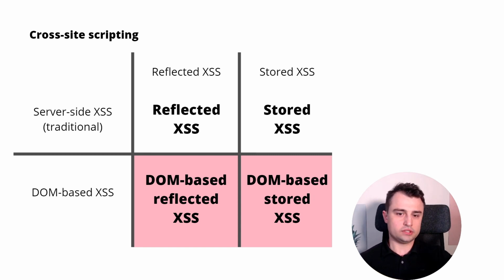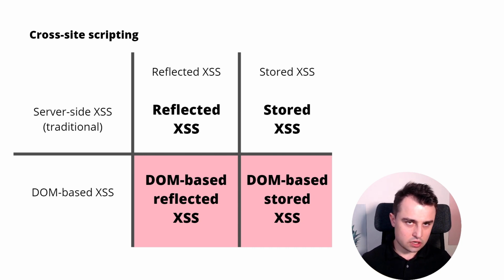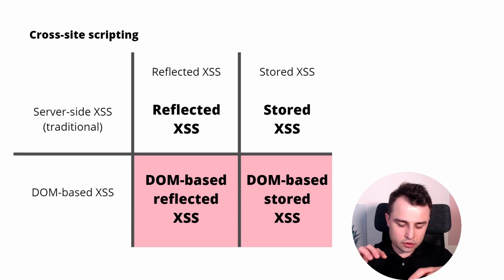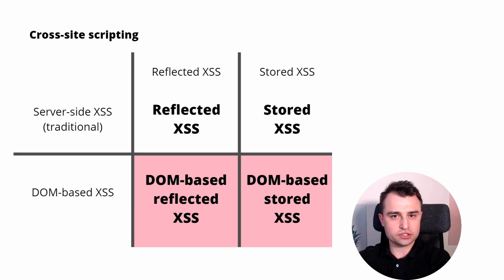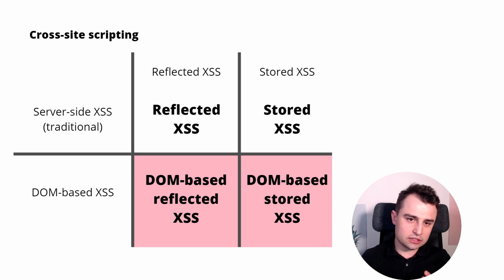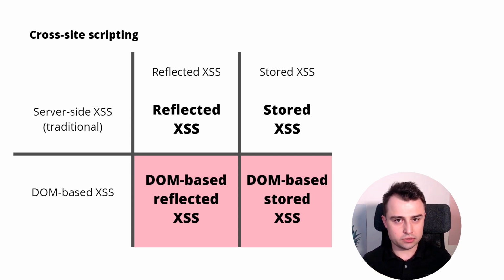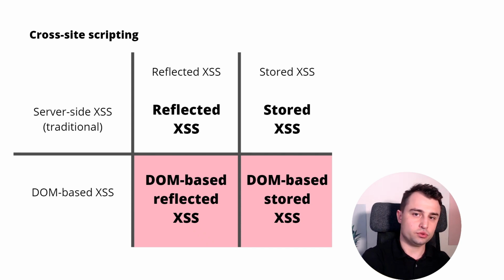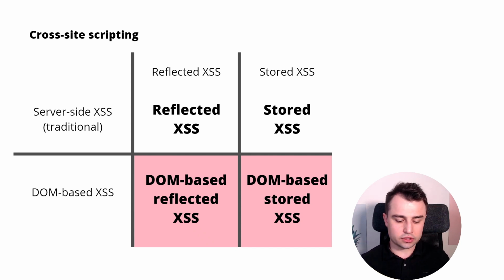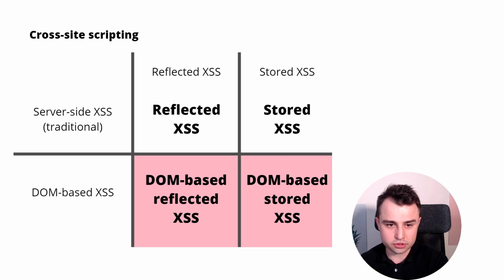First of all, cross-site scripting can be executed on the server side when the server is rendering the template and injecting some malicious script because of a vulnerability on the website. That is then sent to the browser, and JavaScript is automatically executed that is causing harm to your user.